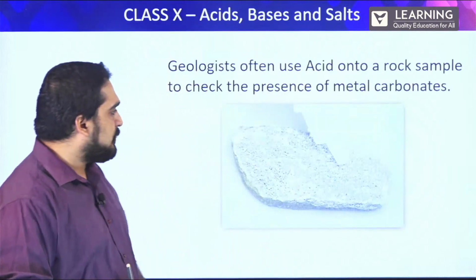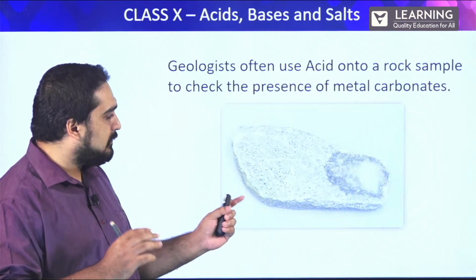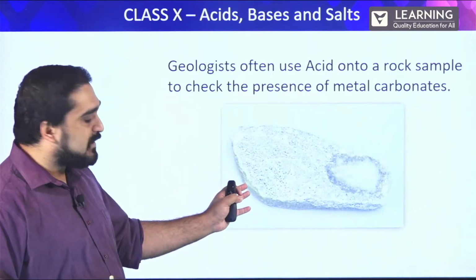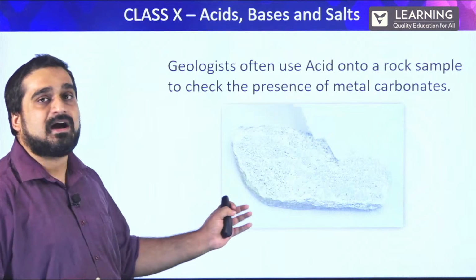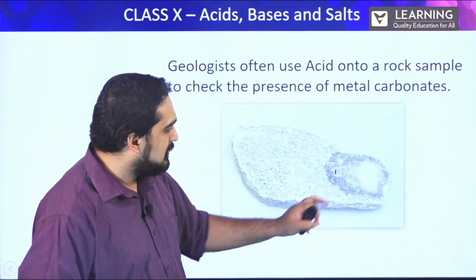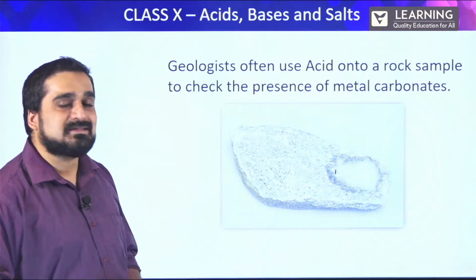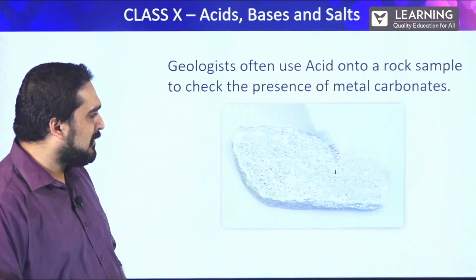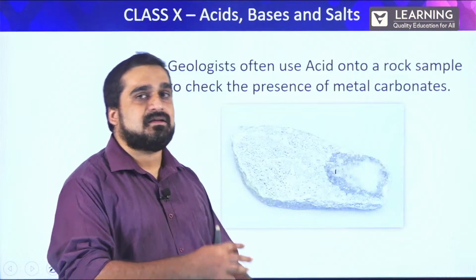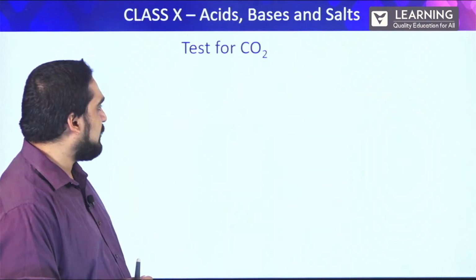Okay. So now here's one application of carbonates reacting with the acid. It is used in geology to identify if a given rock sample contains metal carbonates. So here you see the bubbling that occurs. Yes, this is the carbon dioxide released, and the liquid that he pours on is nothing but the acid. Okay. So it's a very common test for rock samples to see if the given content is a metal carbonate or a hydrogen carbonate. All right.